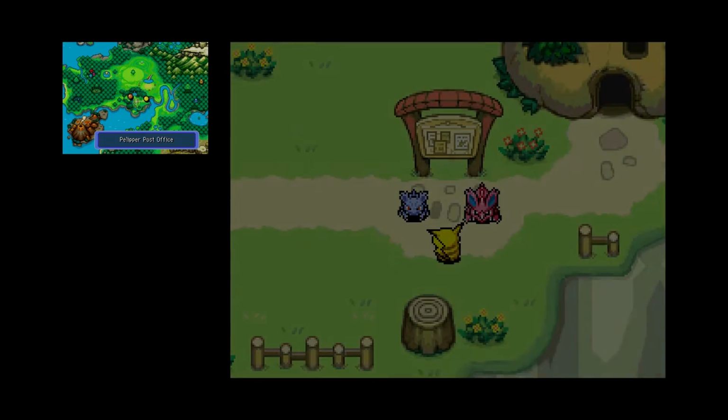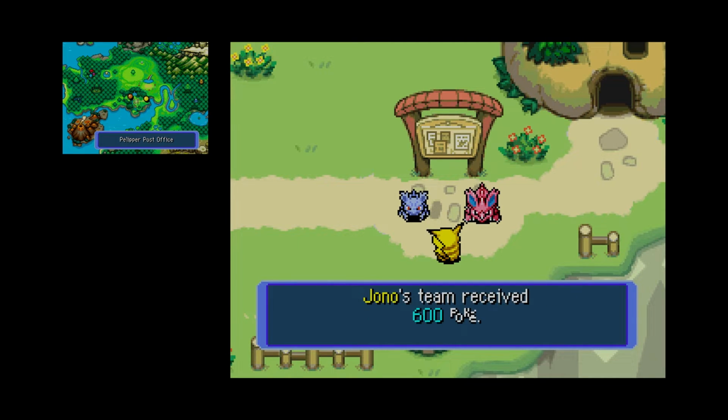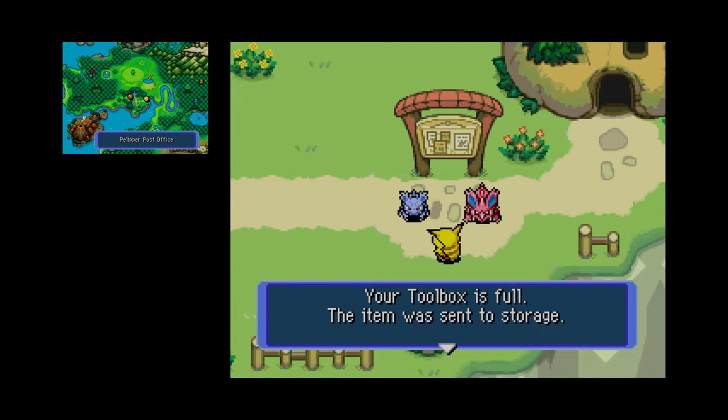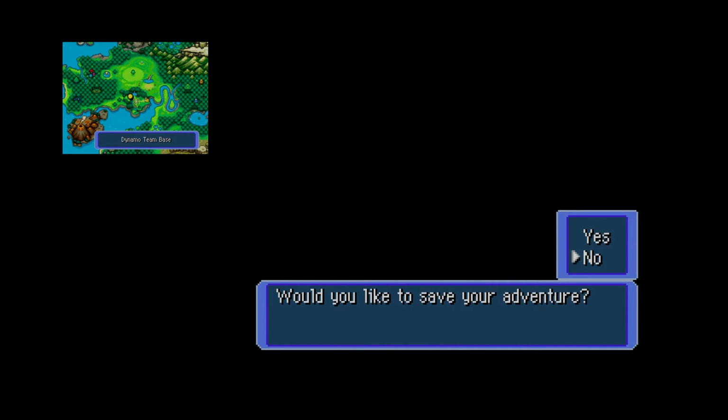And there we go. That's our first S rank job completed. Get a bunch of money. And a reviver seed. Ooh, that's actually very nice of you, thank you. And 300 rescue points. Ooh, that's a nice amount. Alright, so that was our first S rank job. Not too bad.